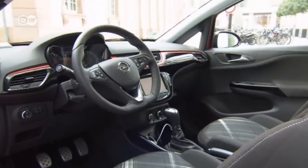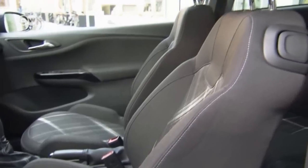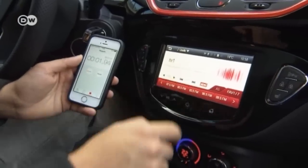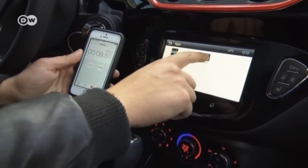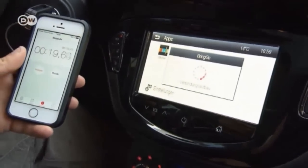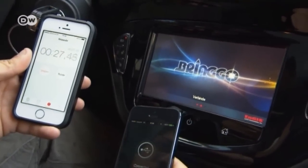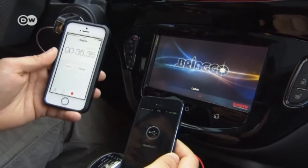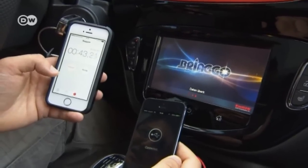The interior has also had a makeover, giving it lots of space — gentle curves, bi-coloured accents, soft fabrics and comfortable seats with improved lateral support. An optional 7-inch colour touch screen can be tucked in between the driver and passenger, featuring the IntelliLink infotainment system. We opened the BringGo navigation app and waited — a good 52 seconds until it was ready for use.